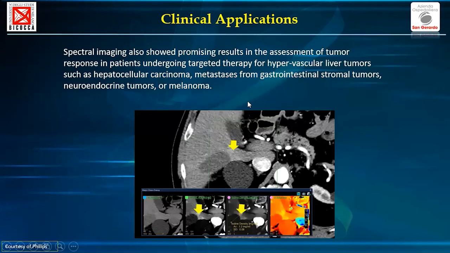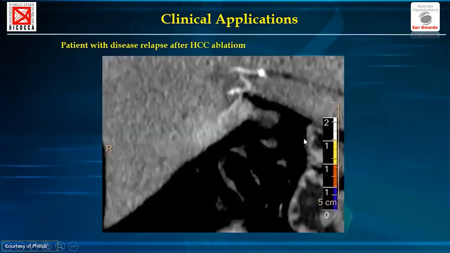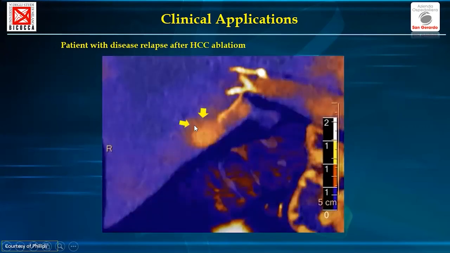Another possible application is in those patients that are treated with radiofrequency ablation for hepatocellular carcinoma. In this case, the arterial phase is not so enhancing, not so important. And so we do not know what to do with this hyperattenuating component on the left side of the treated lesion. But if we use the iodine concentration, the iodine map, we can appreciate the accumulation of iodine along the left side of the residual disease. And so we become more confident. Moving forward to the lower part of the lesion, we can move from poor quality images to a really hyperattenuating alteration. And so we are more confident with the diagnosis of HCC relapse.